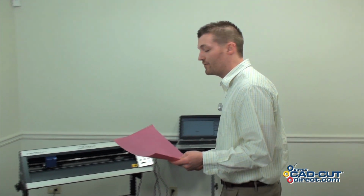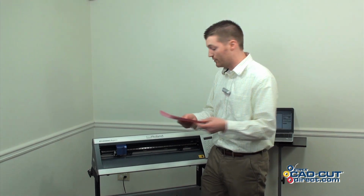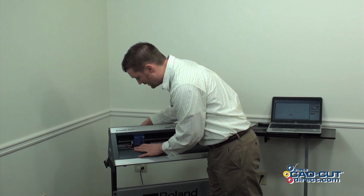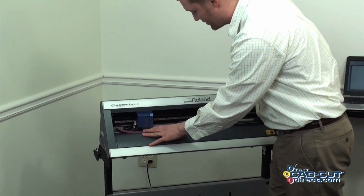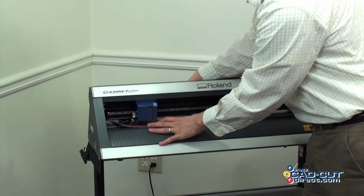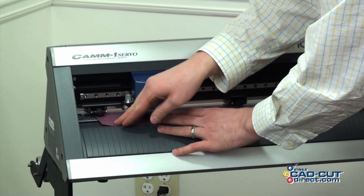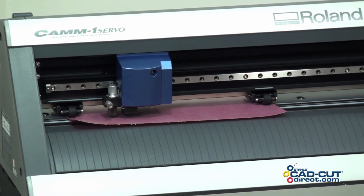So at this point, I'm sure you've seen the opportunity for Glitter Flake, so I need to show you how to use the sample that you're going to request. We'll start by loading the sheet into the vinyl cutter, and I really want to show you how to dial in the cutting settings, because a lot of people will try to cut Glitter Flake, not have success, and then they won't order it again when it really isn't that difficult to cut if you know what you're doing.